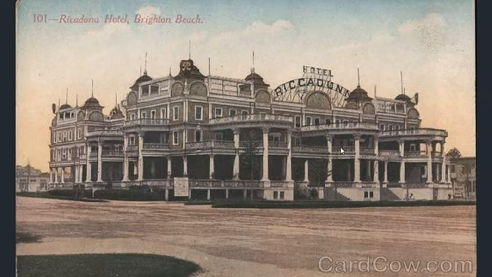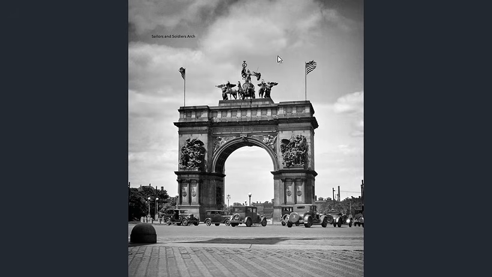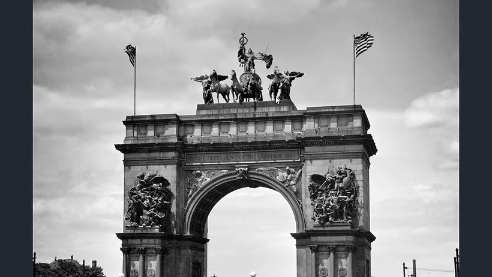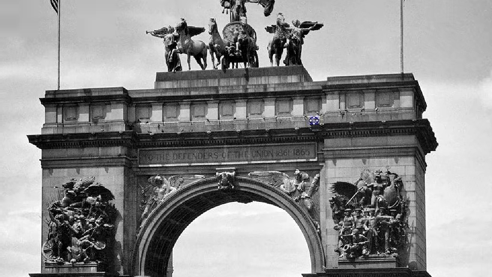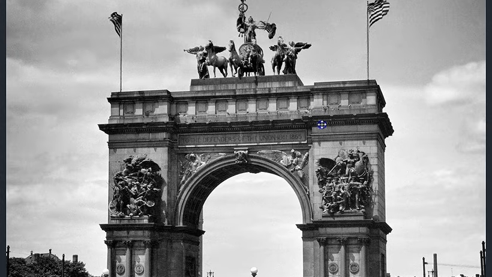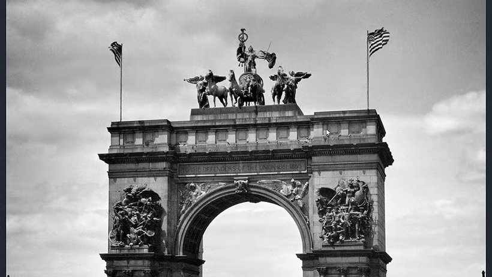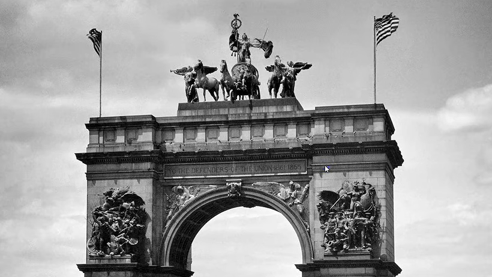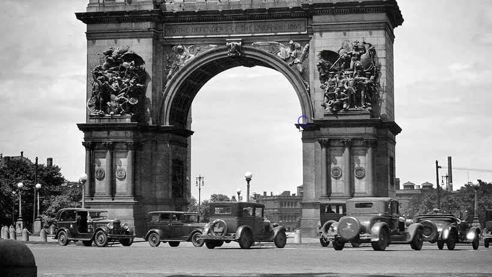The Riccadonna. I saw this one earlier. There it is again. Unfortunately, I don't have a timeline on that one. Apologies. Sailors and Soldiers Arch. An homage to the defenders of the Union during the American Civil War, which I think was a hard reset of America and the Americas as Canada gets its Confederation in 1867. You have a carving up and a compartmentalizing of the continent.